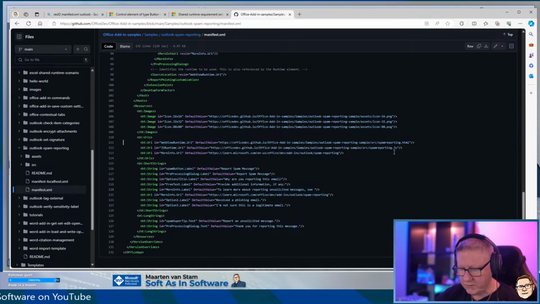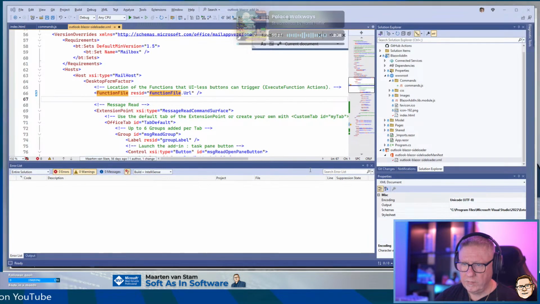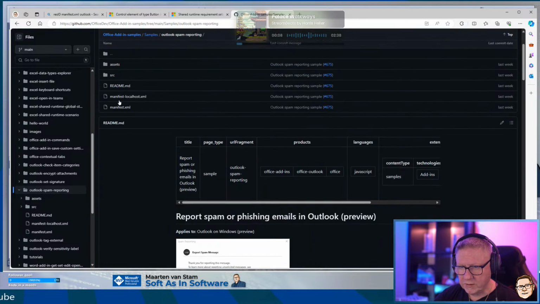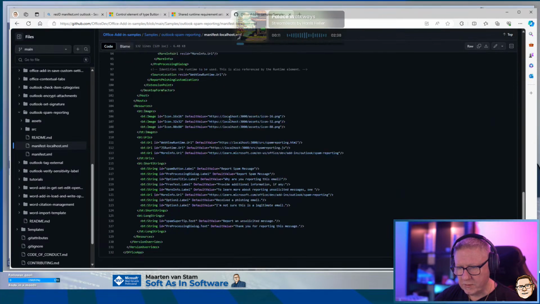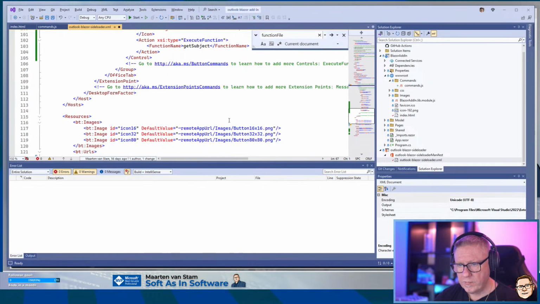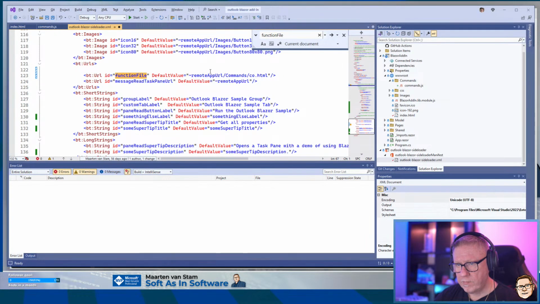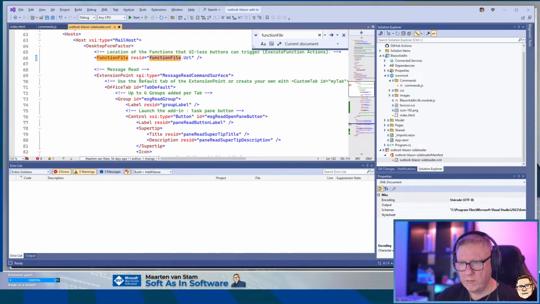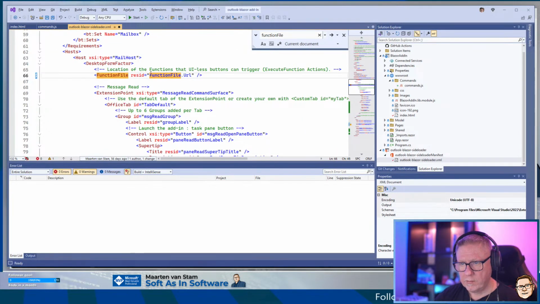This one, the URLs. Let's pick the local one. Copy.